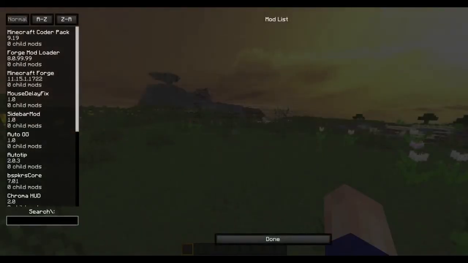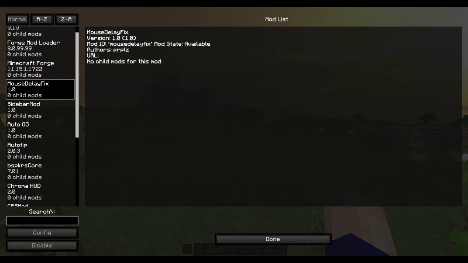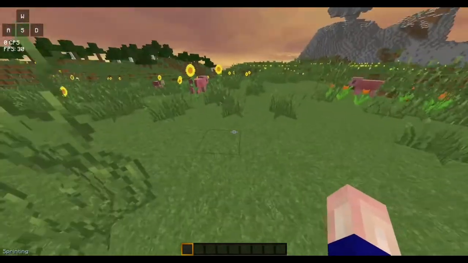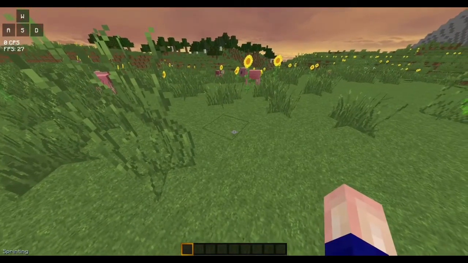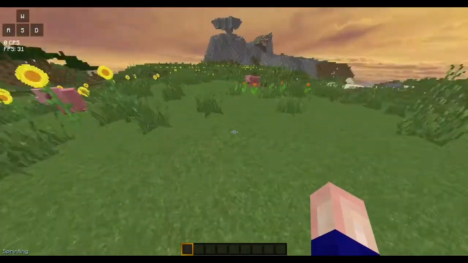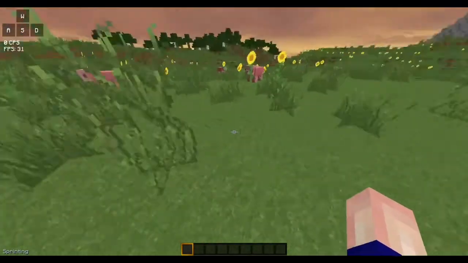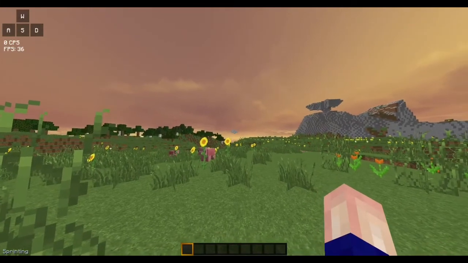The next mod we're going to be looking at is the mouse delay fix. Now you might not know what it means when you take a look at it, but see where the outline across these blocks are, where my crosshair is. See, it moves almost perfectly exactly where my crosshair is. I am in 1.8, that's why I'm using this. Where the block outline is, it would move a bit slower behind the crosshair, so it would lag a bit. Now it just gives you a bit more of an edge on PvP, I'm guessing. So that's the entirety of that mod.